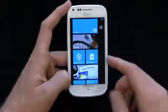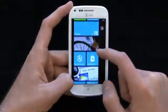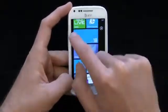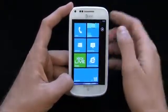So once I get everything set up, you can get the news. And obviously this is a cool feature of Windows Phone. These tiles are live as well. I'm not sure where those went. I think I did that myself earlier. There we go. So we'll fix that. But a lot of these tiles are dynamic. So you can see the picture tiles changing. When I have calendar appointments, they'll display here. Kind of like what I was talking about a minute ago with having rectangular tiles up here. You'll notice the People Hub changes around.